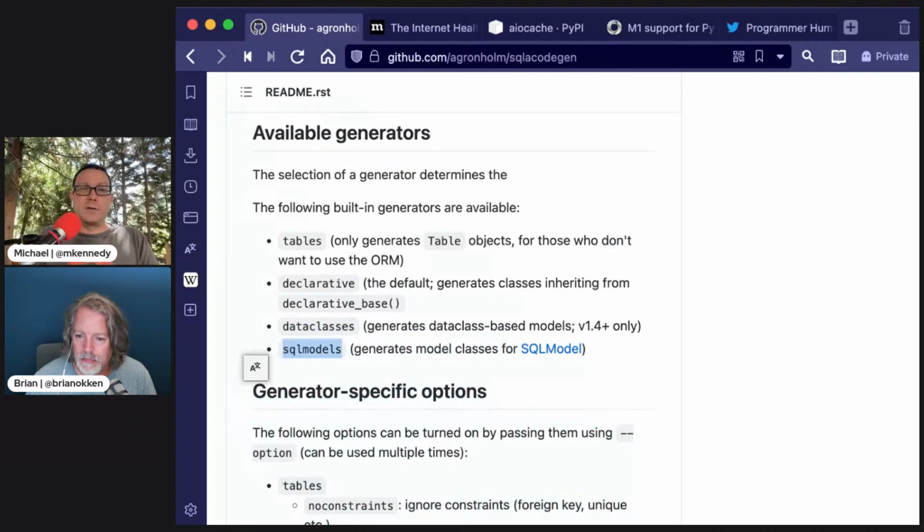Or even better than that, you can use SQLModel, which is the project, I'm sure we've discussed it before, by Sebastian. It's based on Pydantic and async, but it's built really on top of SQLAlchemy. So if you're looking to do the newer version of that, you could get this. By the way, just thinking about it while I'm looking at this, maybe I actually have a SQLAlchemy generated database, but it's written in the older style of SQLAlchemy, and it's not using SQLModel, and I want to just upgrade to SQLModel.